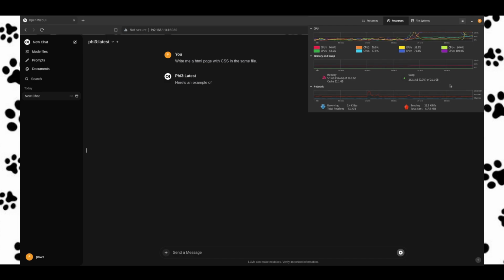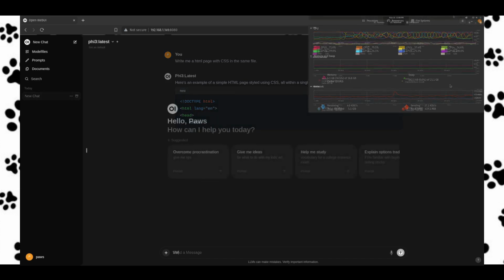Look at that bad boy go, and you can see the performance up in the top right. It's putting this system under about 50% load, and it's not utilizing that GPU, but that's okay. So as you can see, it's plodding along pretty slow, so we'll just leave that running, and it's going to pump out a nice HTML file, and you can really see how good this Open WebUI interface is for Ollama and chat models in general. We've got Phi3 running up there. We can choose other models if we want. Alright, let's go to our virtual machine next.